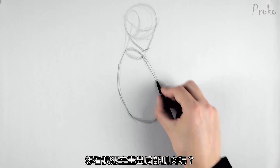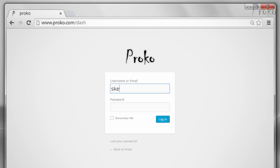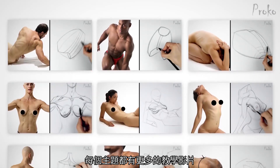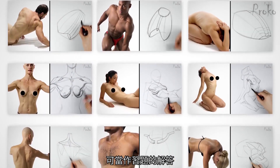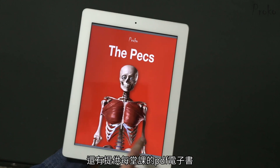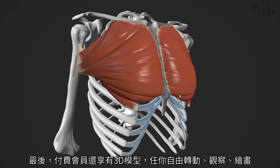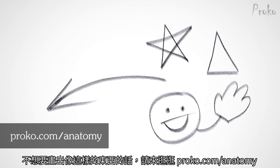To watch me demonstrate how to invent the shoulder muscles, go to proko.com/anatomy. We have a premium section for students that want to learn more — it has extended lessons with more information, additional drawing demonstrations, and serves as answers for the assignments so you can check your work. There's also an ebook version of each lesson you can download as a PDF to print out or keep on your device. Finally, the premium section has 3D models that you can spin around, study, and draw from any angle. If you don't want your drawings to look like this, go to proko.com/anatomy.